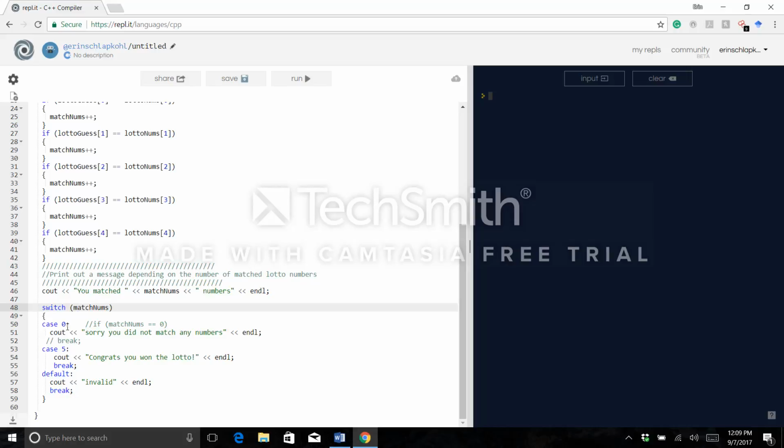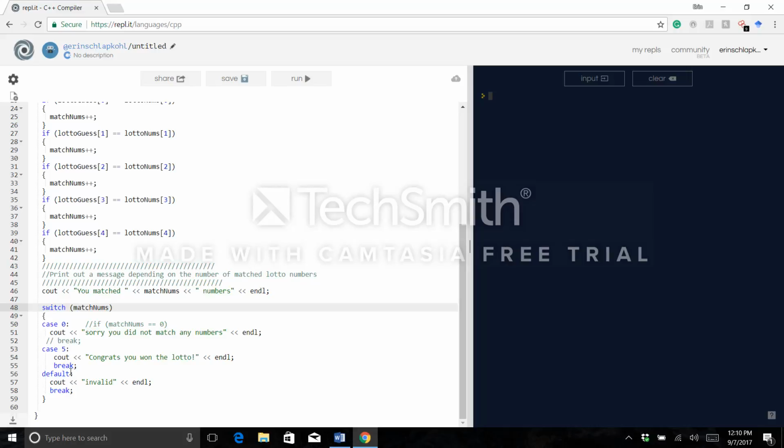It's more precise. So again, you have your switch keyword, your variable in parentheses, and again, we start and we stop our structure with the curly brackets. So inside of our curly brackets is the body of our switch case. And that's where you put each case or each value that you want it to compare. So I have a case 0 and I have a case 5, and then you notice I have this word down here, and it's default. The default is kind of like your catch-all or your else. If none of these cases are true, it's going to go to my default.